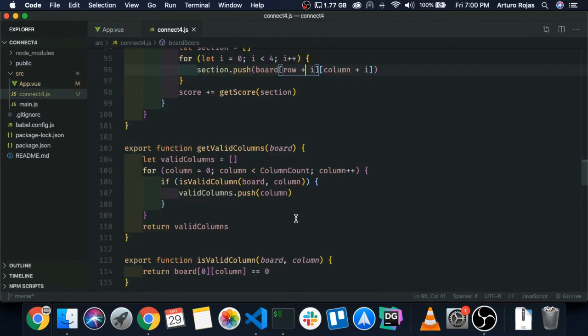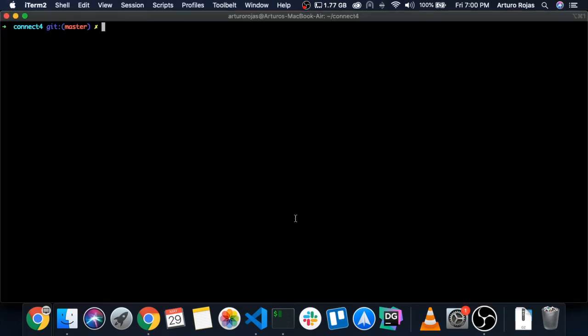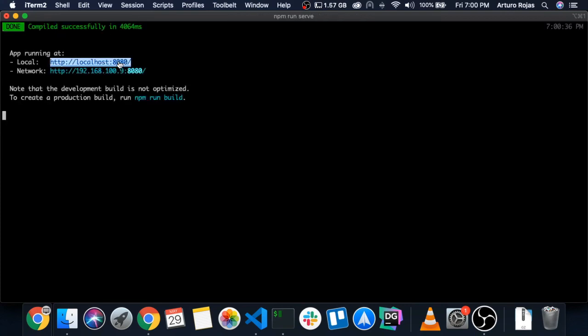Let's see if we can test this out. I'm going to switch to my terminal real quick, and if you don't have it already, let's start the development server with npm run serve, and let's navigate to this address right here in the browser.